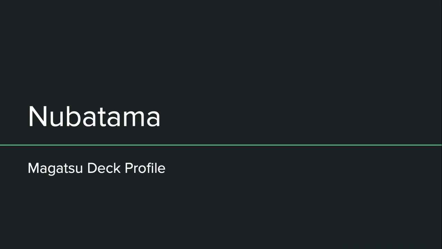Today we have Nubatama, Magatsu, or Magetsu. I prefer the word Magetsu, and I will probably refer to it as Magetsu during the entire deck profile. If you hate me doing that, go away. Magetsu, Reverse Dato. Yes, the reverse from Magetsu.